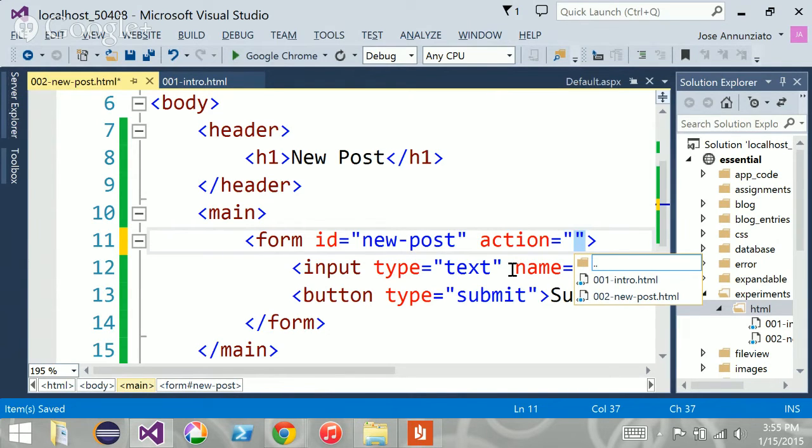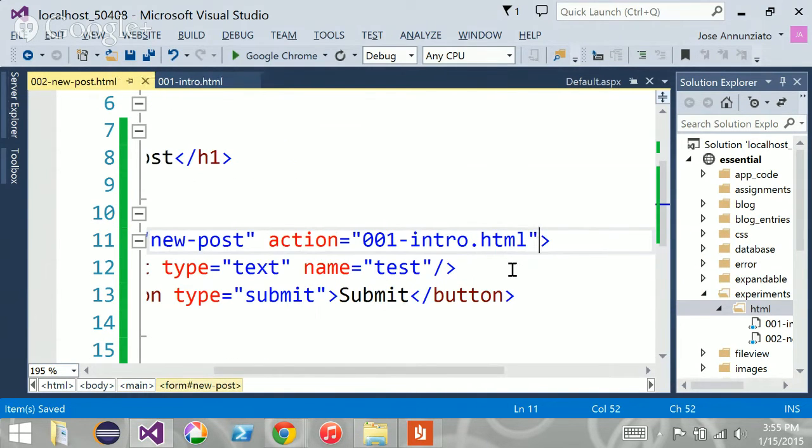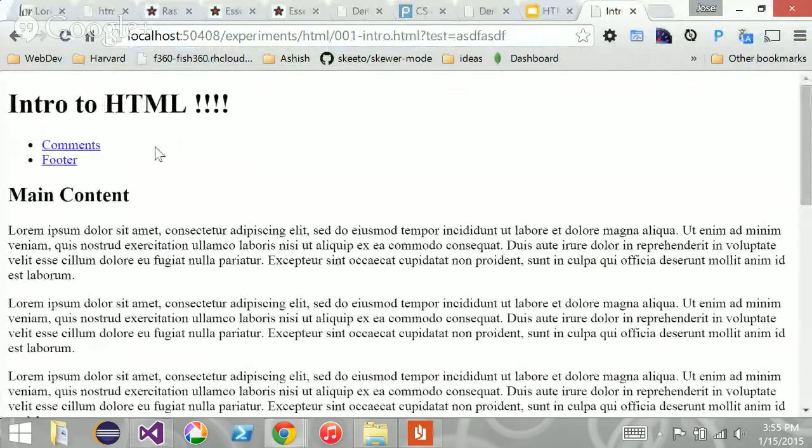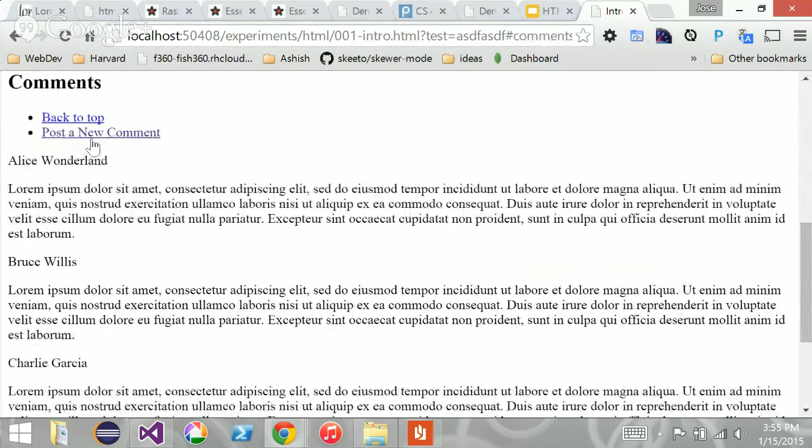So for instance, what we could do is just go back to our original page, intro.html, not involve the server at all. Okay. So for instance, if I refresh and I submit now, right, I go back to the original page. You see that? And presumably my new post would be at the bottom, but it isn't, right? Because this is a hard-coded static page still, right? But slowly and surely we will add new features, right? Of adding things to the database, reading that content from the database and rendering it. We're not there yet.